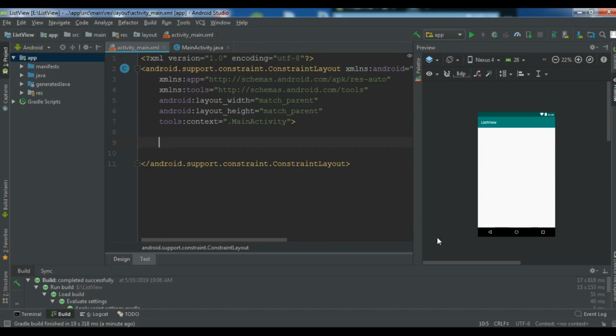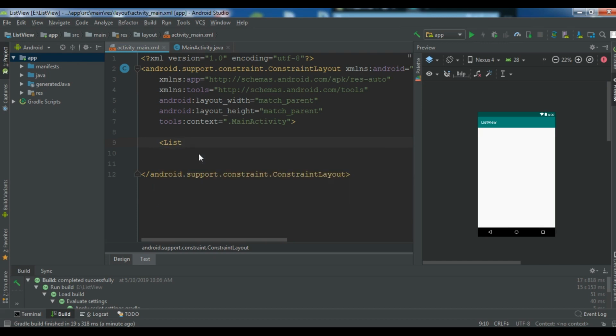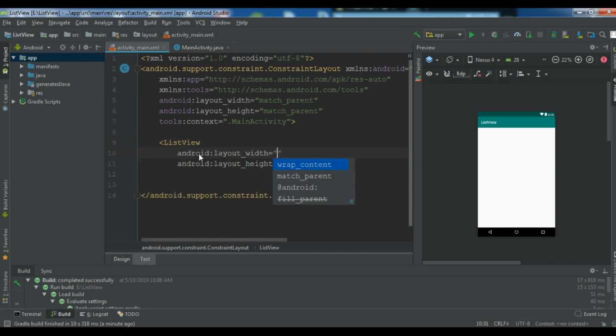Okay, now I want to add a list view. You can also do it manually, and if you don't want to write these codes, you can add it from the UI design. So let me just write a list view. The width should be match parent, and the height I want should also be match parent, like this.